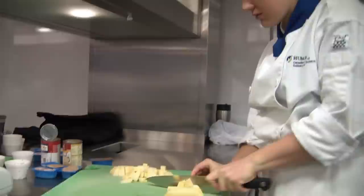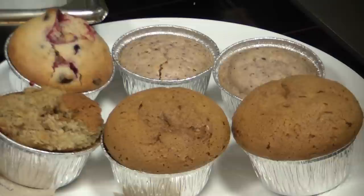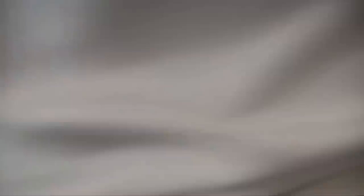I don't have a background in culinary, but this course is really great because I got to learn a lot of practical skills — basic cooking skills — and also how to make food healthy. We got to analyze the nutrition for the recipes we were making, and I found that really beneficial for my learning.